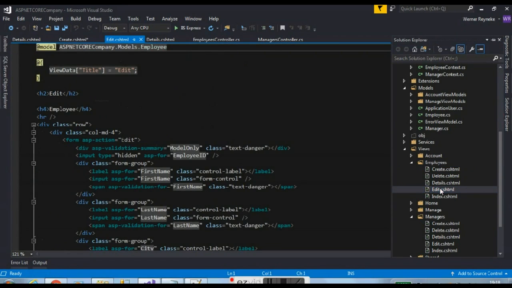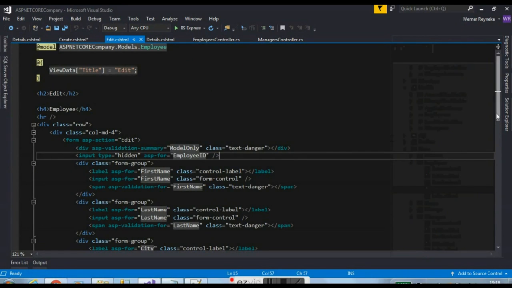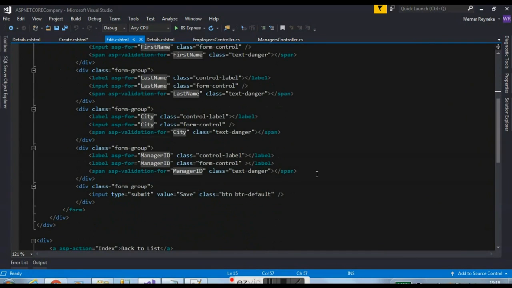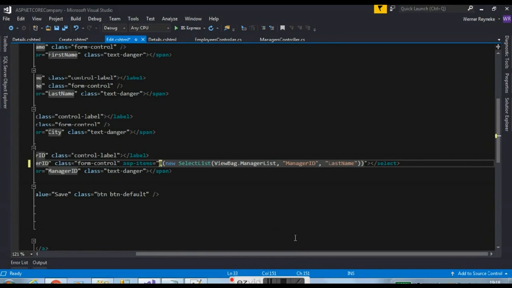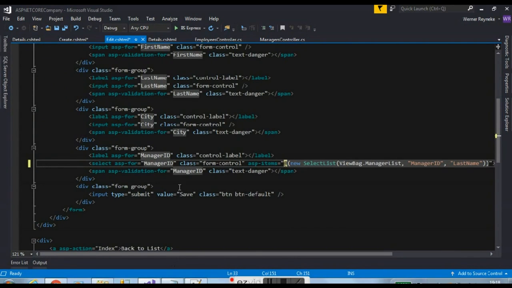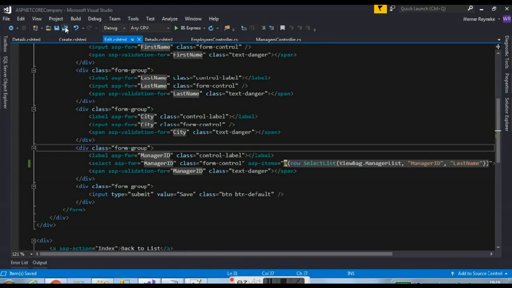So you go to Solution Explorer, Views, Employees, Edit.cshtml, because we also want it in the edit page, which is exactly the same code. So we also put it here. Okay, let's save it.